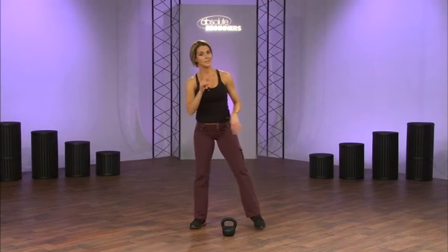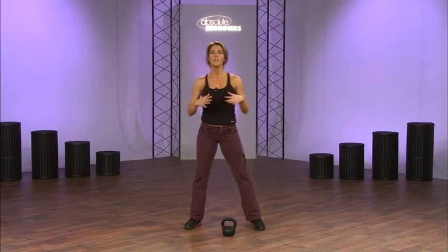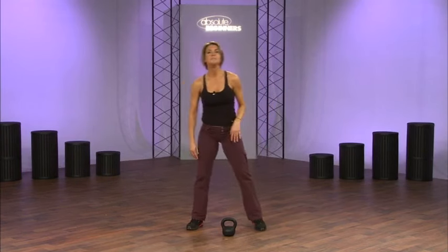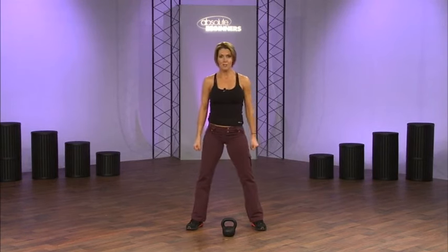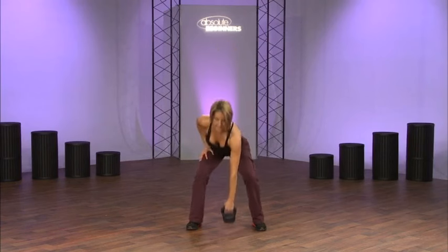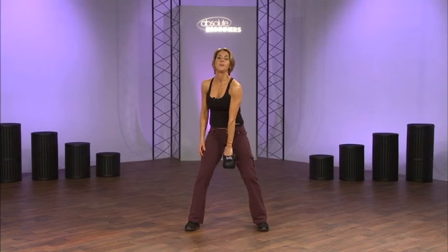Let's move on. What's next? The clean. Right hand, take a deep breath. You should feel your heart rate come up by now. Inhale, exhale. Oxygen gives you power, gives you energy. Let's pick it up. You ready? Now clean. Clean and kick it down.